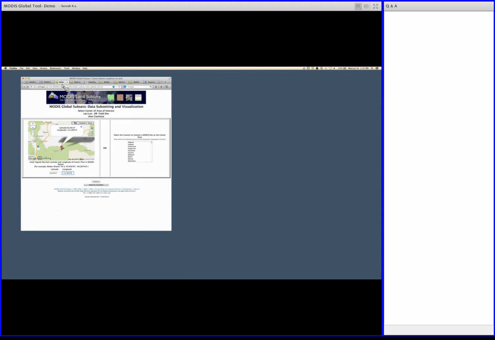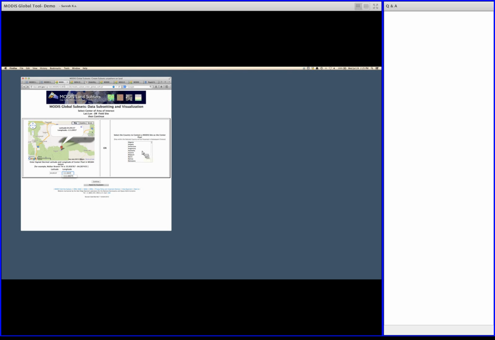Moving on, the first tool that we're going to talk about is the MODIS global tool. As Tammy mentioned, there are 6 steps to ordering a data product from this tool. The very first step is to select the location for which you need to obtain the data. In this case, I have a pre-populated latitude and longitude for a location in Southern California. If you want to change the location, you can type into the box, and the Google Maps window will zoom into that location automatically. The second option to select a location is to pick some pre-selected sites.